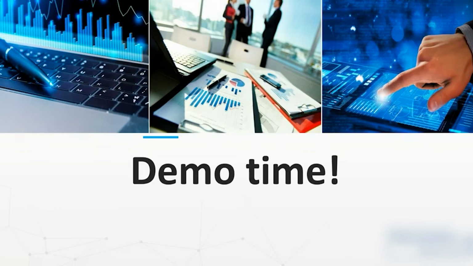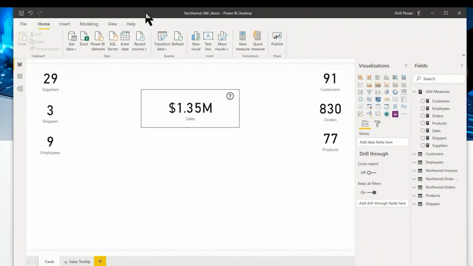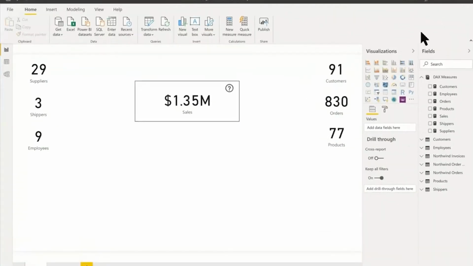All right, let's jump into the demo. I have my Northwind database here, my Northwind Power BI solution, ready to go. I threw this together really quickly.